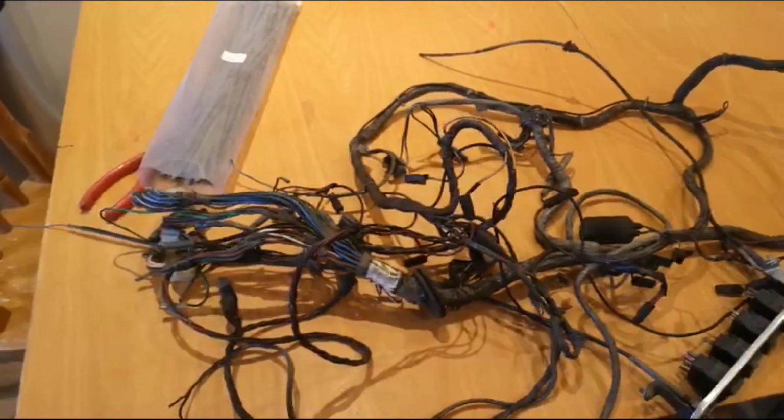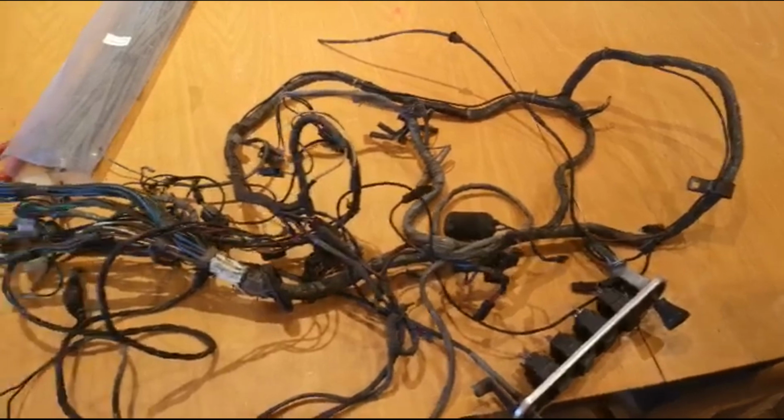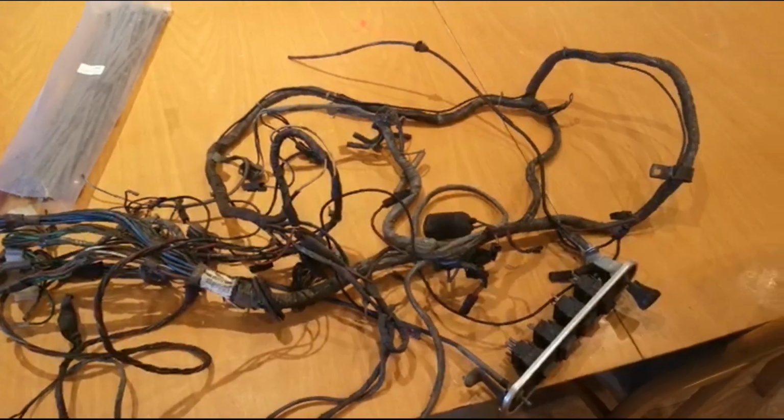"What are you doing?" says Mrs. Campion. "I'm going to start pulling apart my wiring loom and having a look at it." "You're not going to make a mess, are you?" "Yes, clearly."